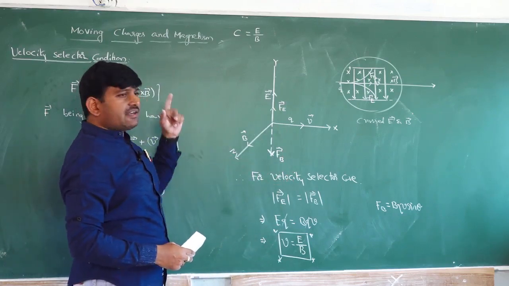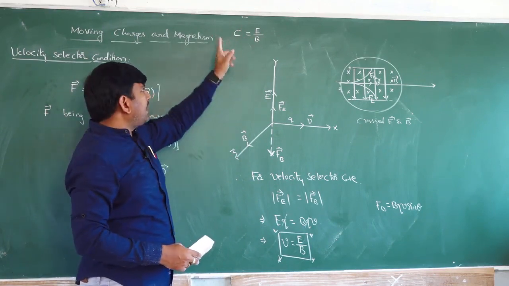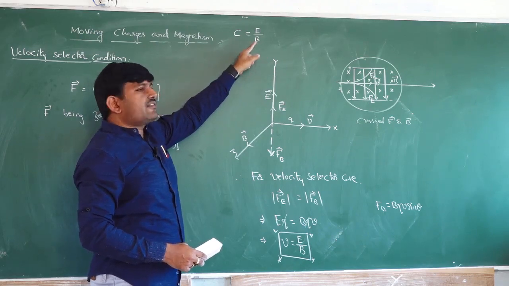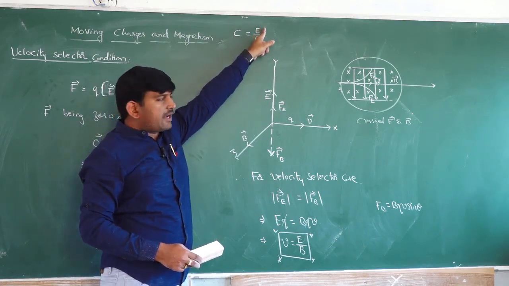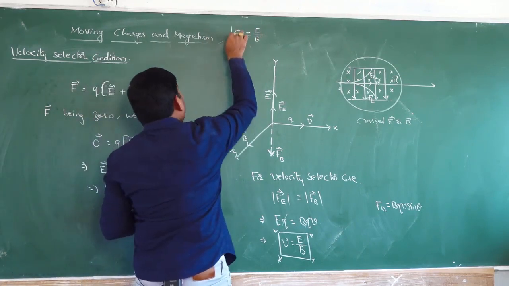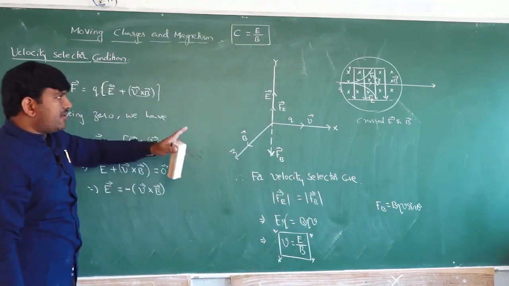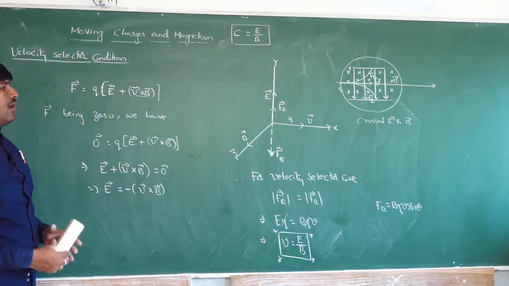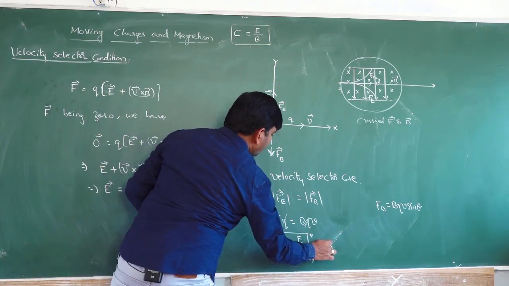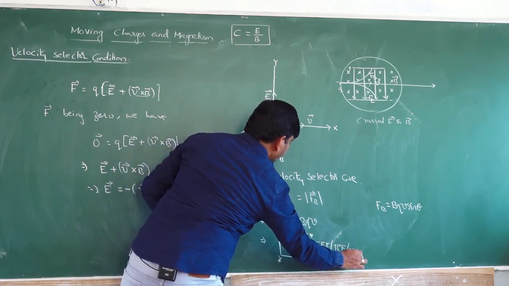It is traveling undeviated, which means the speed of light should satisfy this condition. Whenever light is moving as an electromagnetic wave, the speed of light is given by the electric component of that electromagnetic wave divided by the magnetic component. So, this is the speed of the electromagnetic wave, and this is the speed of the charged particle which travels undeviated. Is it clear? This is about the velocity selector condition, and this formula will be useful while we are solving CET, JEE and NEET problems.